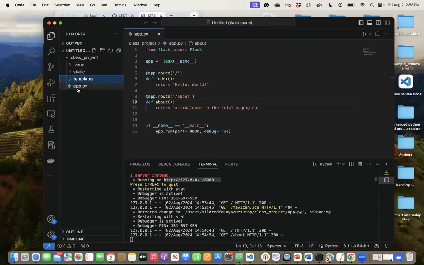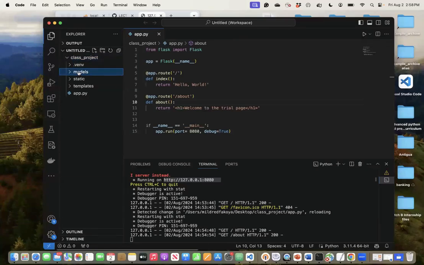We have our app file at the root of the project, and we're going to have other Python files later on. Maybe files that process other things, and maybe we want to put them in a different folder. Let's say, for instance, we want to create database files, the models. We want to put this in a folder we call models.